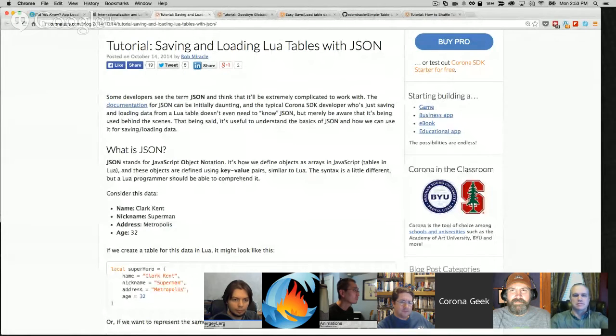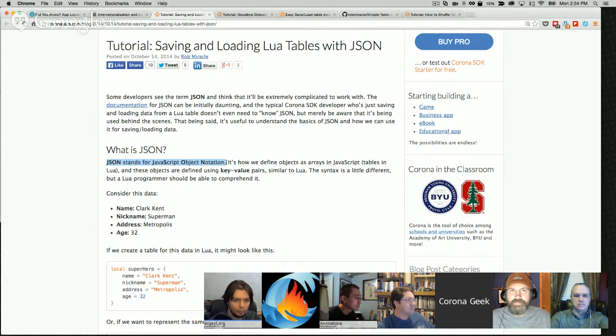One of them is the similarity between Lua tables and JSON. Basically, JSON is JavaScript Object Notation. I think of it as the replacement for XML. I know that's not entirely accurate, but I never really liked working with XML, and I do like working with JSON. And as you said earlier, Chris, you are intimately familiar with JSON, especially with Coronium and the way that it works.